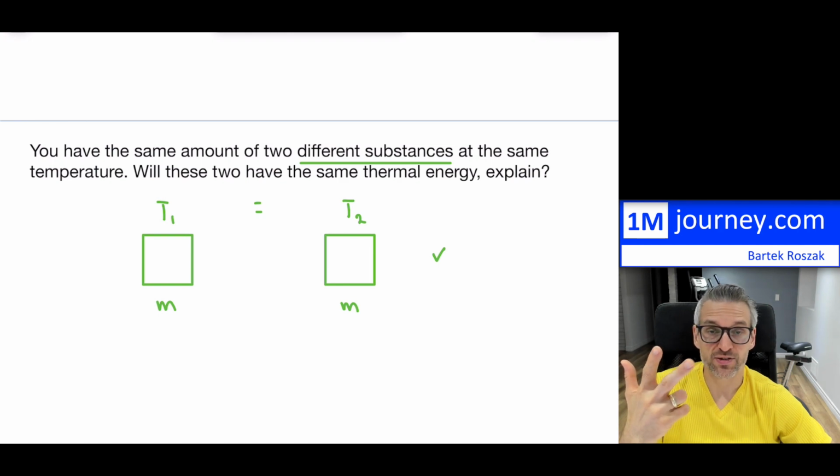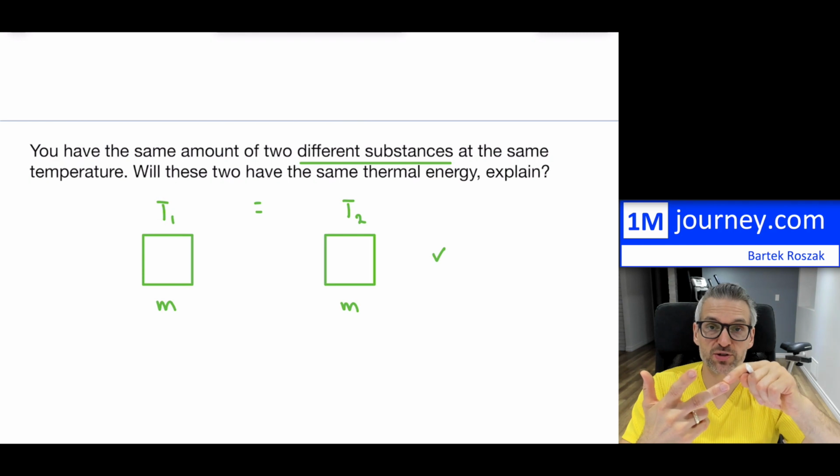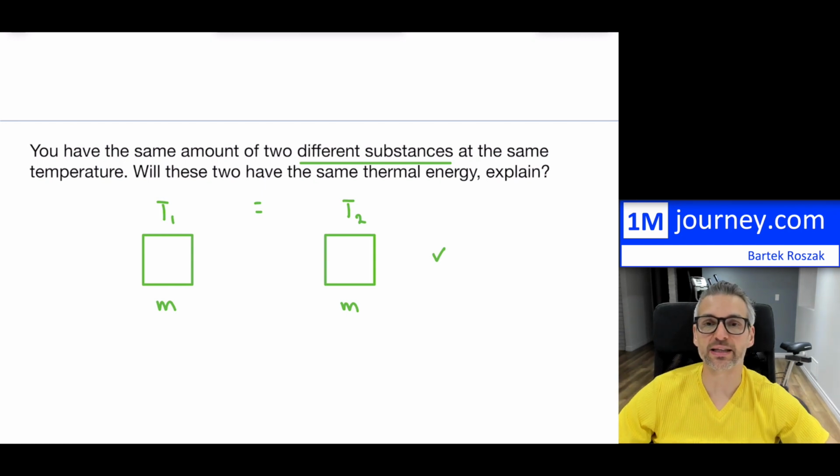And then the third one is this temperature, which measures the average kinetic energy, and it is also going to start to play a role. So you're going to have these temperatures. What substance are you discussing? And then how much mass does it have? And those are going to be the 3 key components.